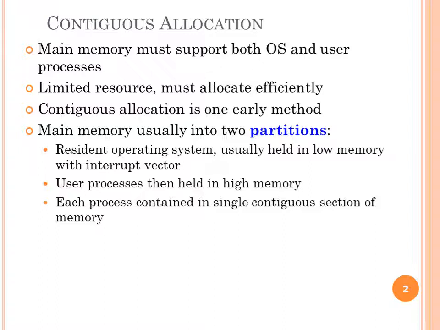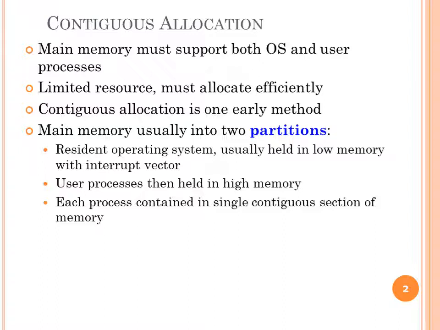The main memory must accommodate both the operating system and the various user processes. We therefore need to allocate main memory in the most efficient way possible. The memory is usually divided into two partitions, one for the resident operating system and one for user processes. We can place the operating system either in low memory or in high memory. Since the interrupt vector is often kept in low memory, programmers usually place the operating system in low memory only.